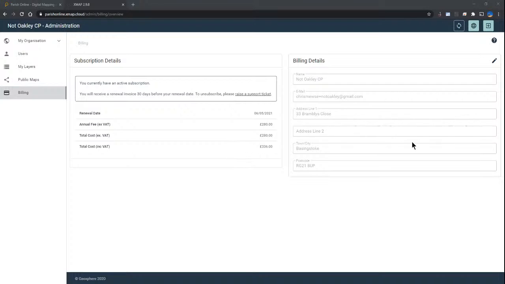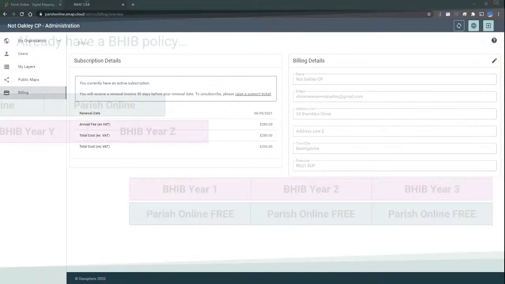Okay, just on the BHIB policy, it's been running for just over a year now, and it's been amazing to see the people using it and taking advantage of it. And the cost savings are actually very impressive. So at this time of the year, while everything's a little bit uncertain, what are the rates going to be like for next year? We're going to have to.